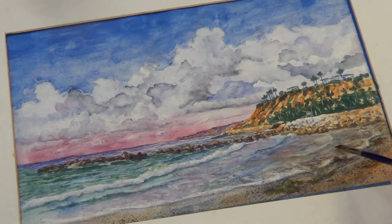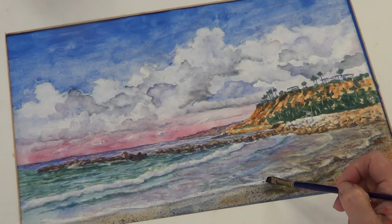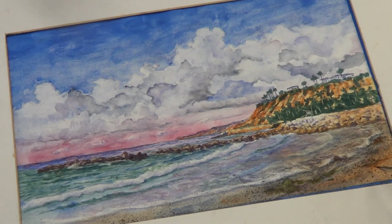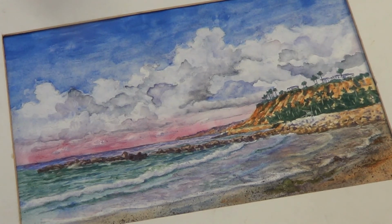Too often we think, oh my God, it's ruined. Just soften those in, because you're going to see rocks. You can see them in the picture. If you're there, you're going to see them even better than in the photograph. So just soften the ones that bother you, and then leave the rest. But right now I'm looking for things to do, which probably means I'm done.